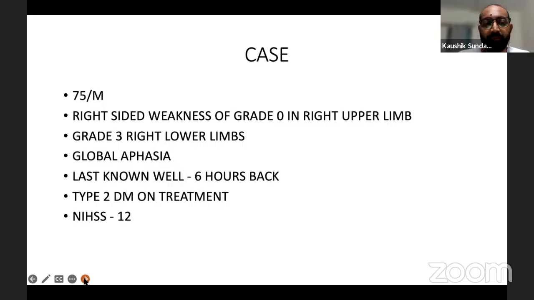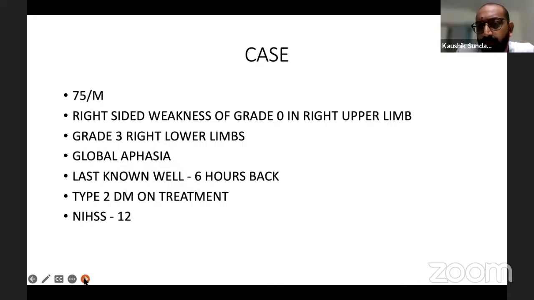So the first thing that I would like to know in this patient is whether it's a bleed or not. To your luck, you had a patient who was otherwise following commands. Not necessarily, he had global aphasia, but I think he was stable enough for your SWI or MRI. It's probably a 30-40 minute procedure, including the scan, shifting, and everything. Whereas a CT would have given you much more answers, is what I felt. But that's okay with me.